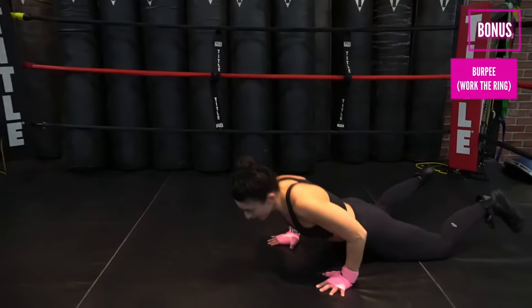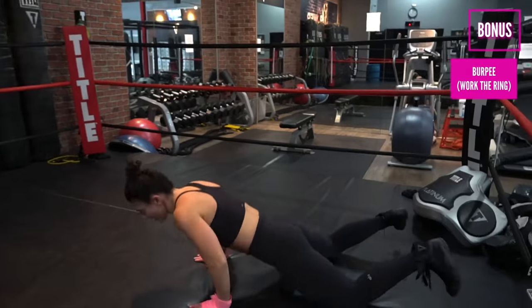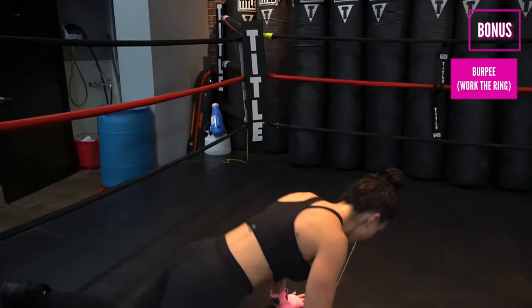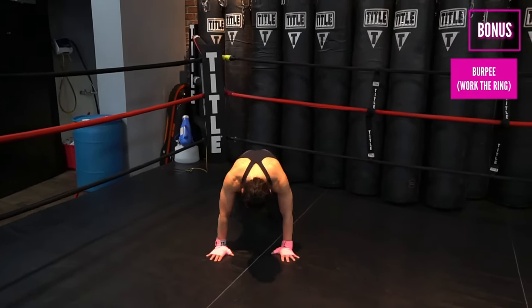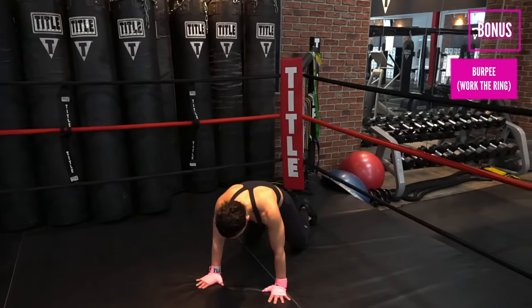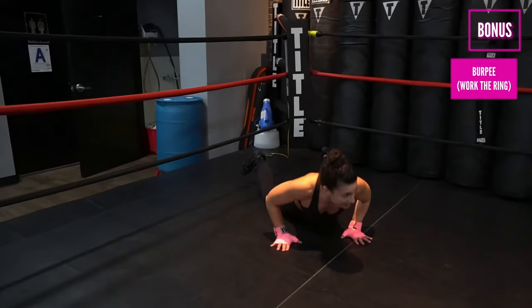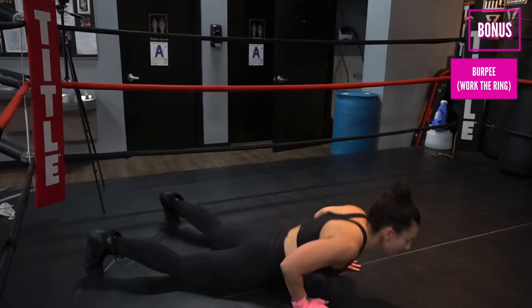All right, now burpee time. Down, shuffle, shuffle. I'm towards my left, burpee. Again, towards my left, burpee. And to my left again, burpee. Yup. To my left again, burpee. Guess what? Now I'm gonna go towards the right side. Shuffle to the right, burpee. Good, to the right. Burpee, I love burpees.